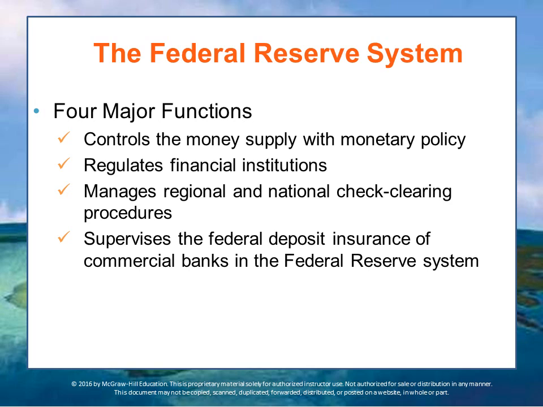And fourth, it supervises the federal deposit insurance programs of banks that belong to the Federal Reserve system. In other words, banks that are supported by the Federal Reserve have this federal deposit insurance, which means that if you deposit less than a certain amount — currently $250,000 — then that is insured. So you don't have to worry if your bank goes broke that you can't get your money. It prevents what used to be called runs on the bank, which means people start to be afraid banks are going to go bankrupt. They go to the bank to get their money out first, and that rush or run can cause a collapse of the banking system. So the Federal Reserve, through the Federal Deposit Insurance Corporation, prevents that by guaranteeing that your funds will be there up to this certain limit.